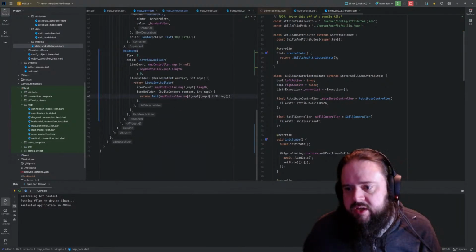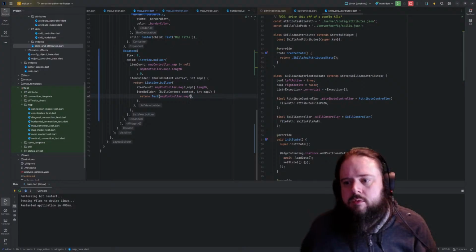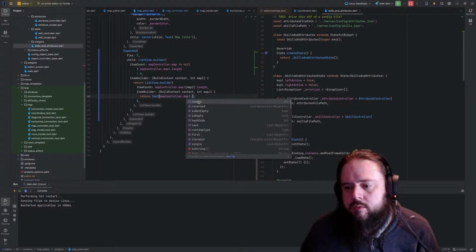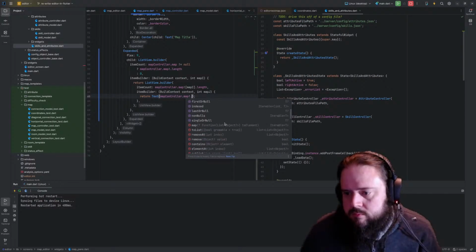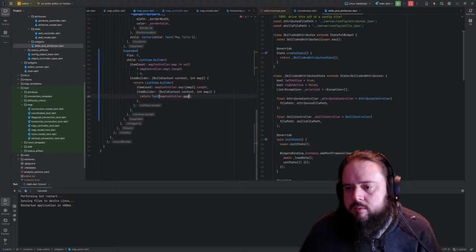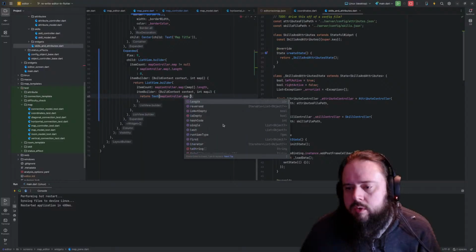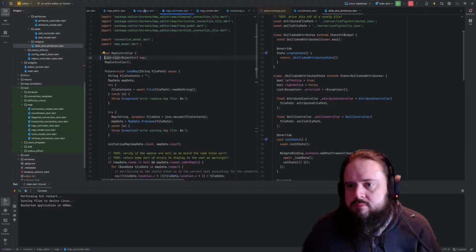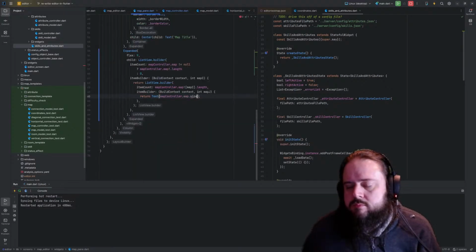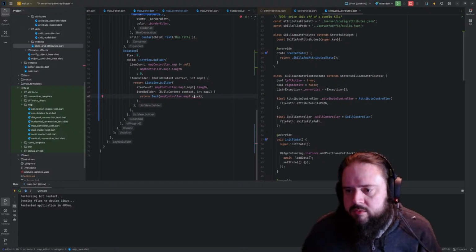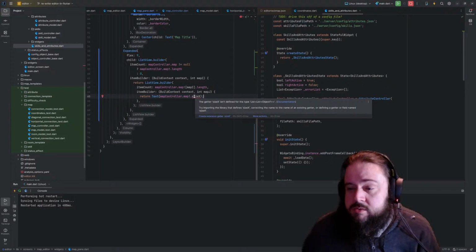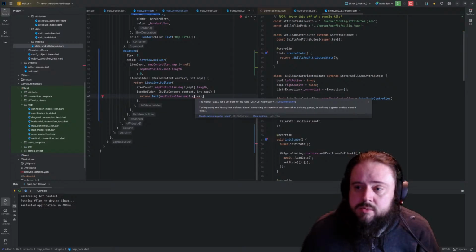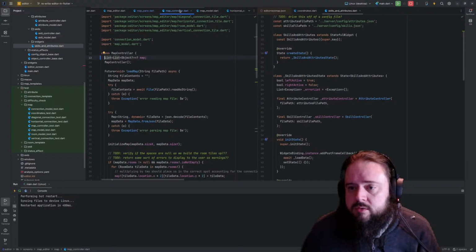Okay. Let's say size X. You can't be null if you're in here. I can't do that? Oh, right. App controller. App.